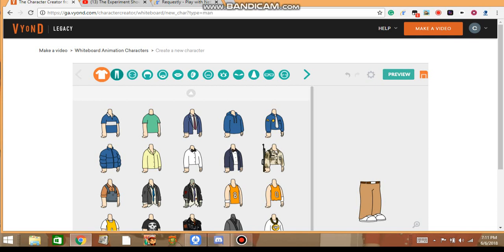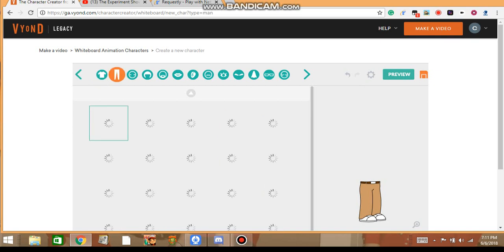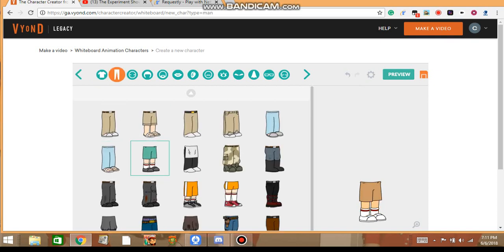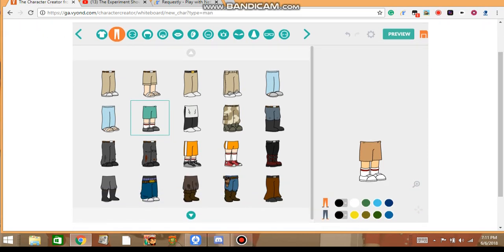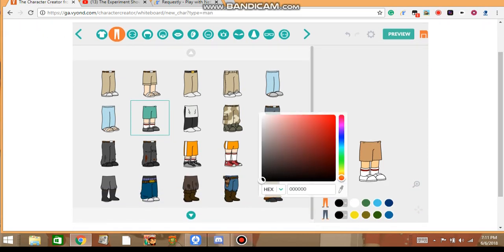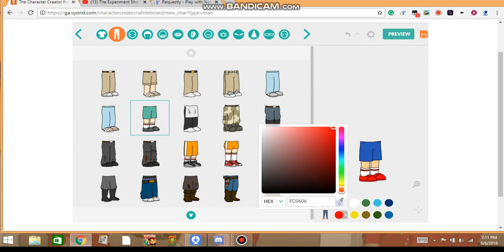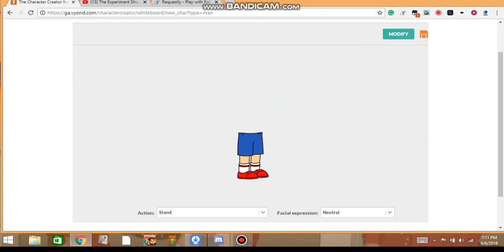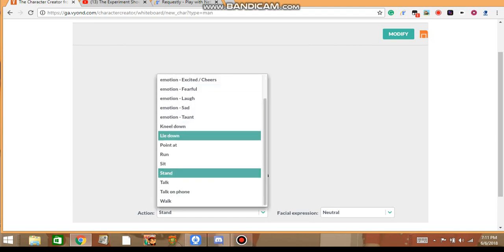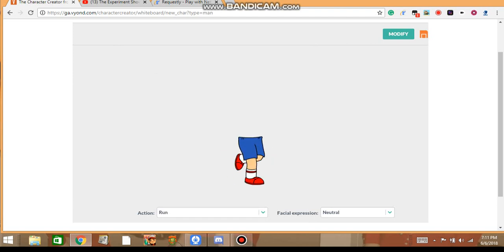So what you can't do, you don't want to click on a shirt because it'll add it back. But considering the fact that I don't need to do that, I'm gonna click it again. It'll work again. Don't just skip the shirt basically, and don't do anything with his head. Just make it look like Caillou's pants. Okay, so I'm going to click up here, adjust it. That was the right one. Look up here. And then the cool thing is, I think you can fully see what I'm doing here. You attach it to the character. He's going to run. And it works perfectly. So he would run like that.